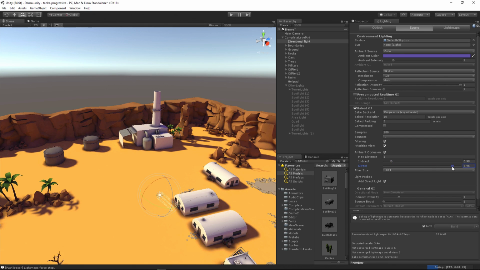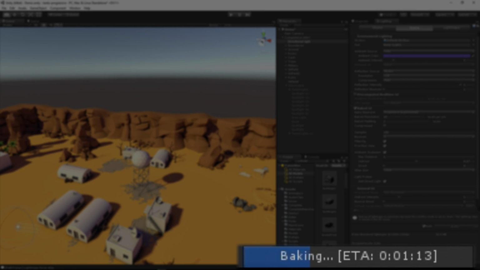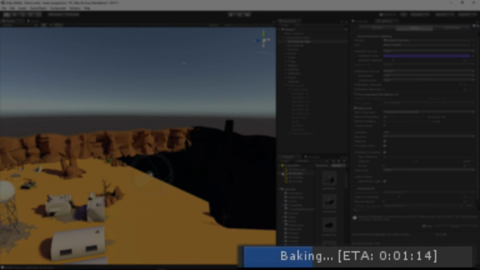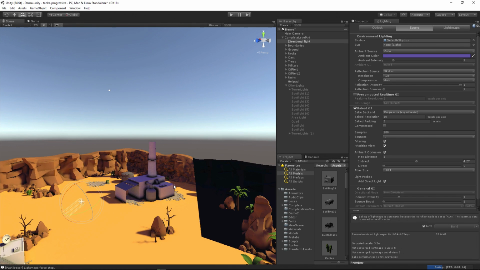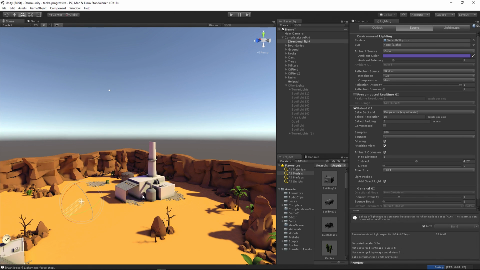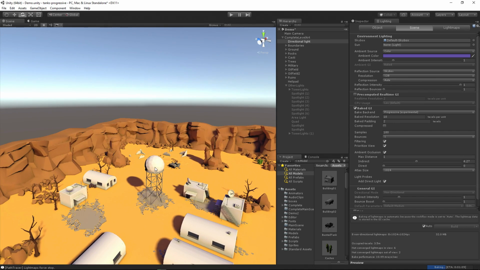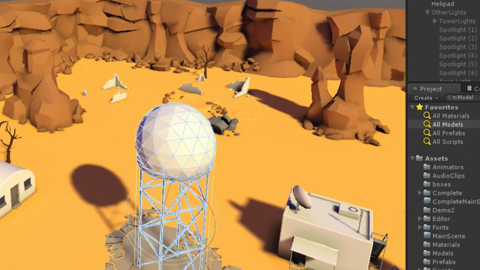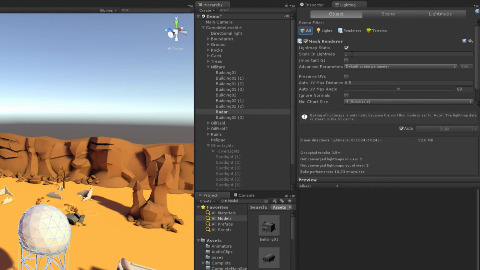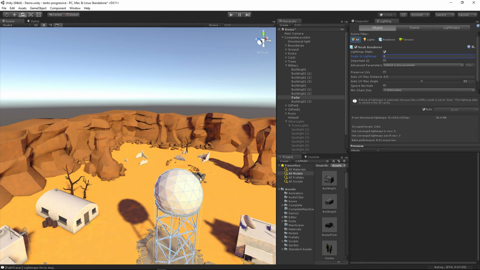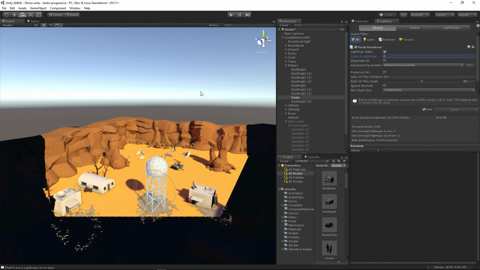Another great thing about the Progressive Lightmapper is that we have far more predictable bake times, and as such we are able to provide an ETA within the lighting progress bar in the lower right of the screen. As your bake resolves, you're likely to want to prioritize some of the objects in your scene. For example, with this tower, I would want to increase the scale, so I select the renderer and then increase its scale in Lightmap. This allows you to set a baseline resolution for everything and then fine-tune certain objects that need more detailed lighting. The Progressive Lightmapper re-evaluates its lighting to account for the change.